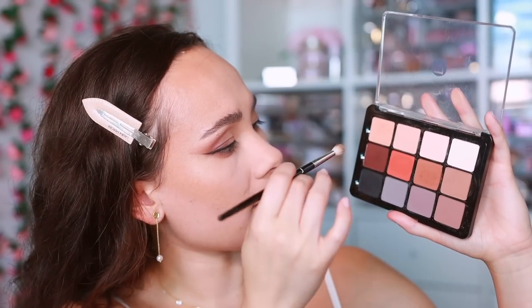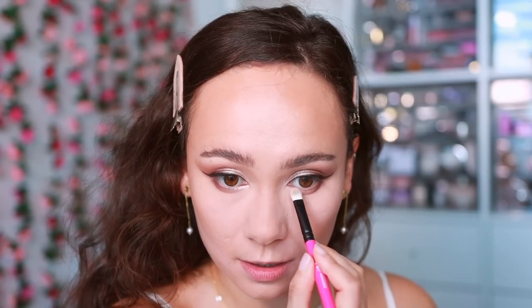For under-eye eyeshadow, I'm taking two transition shades and focusing them on the outer two-thirds of the lower lash line. I want dark outer corners and bright inner corners, so I'm keeping the lower contour light and then going in with the darkest shade tight to the lash line without bringing it too far in. For a dramatic or late-night wedding look you could smoke this out underneath — that would be gorgeous. I'm also popping the shimmery lid shade right underneath the tear duct to make my eyes appear larger in photographs.